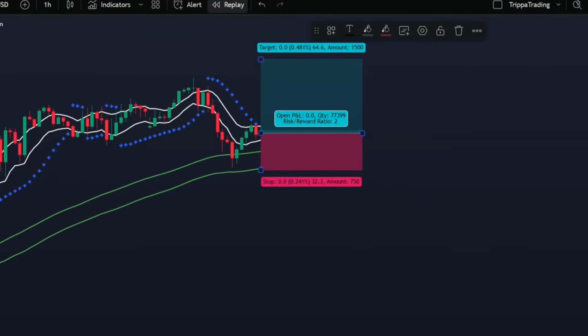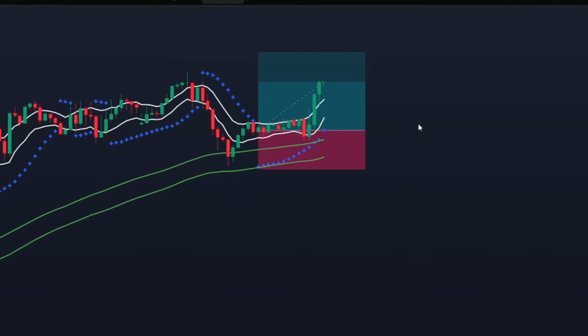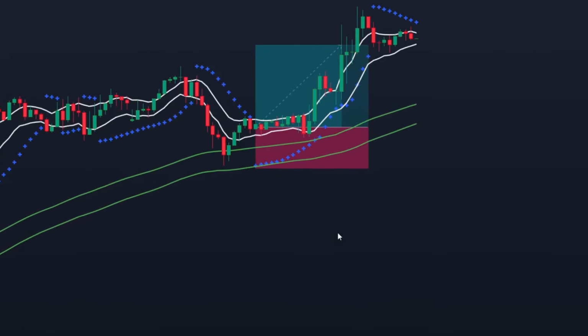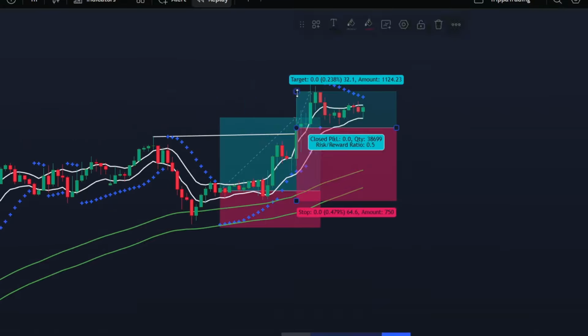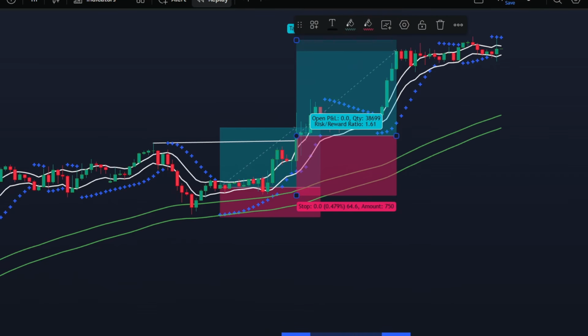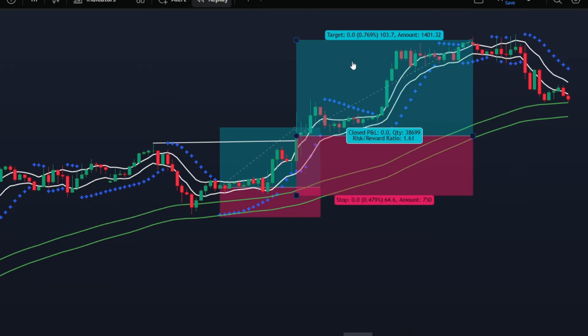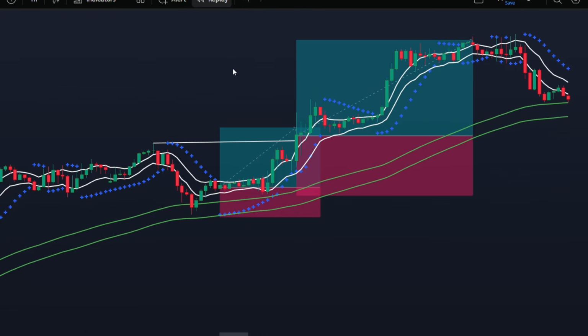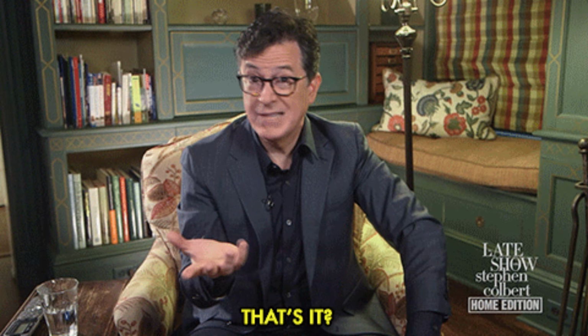I want to show you a setup that, when used properly, gives you some of the cleanest entry and exit signals you'll ever see. In this video, I'll walk you through the exact settings, how to apply them, and how to take accurate buy and sell trades step by step. Just stay with me till the end so you don't miss anything.